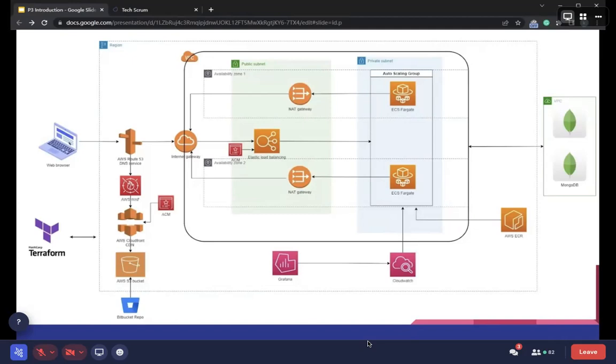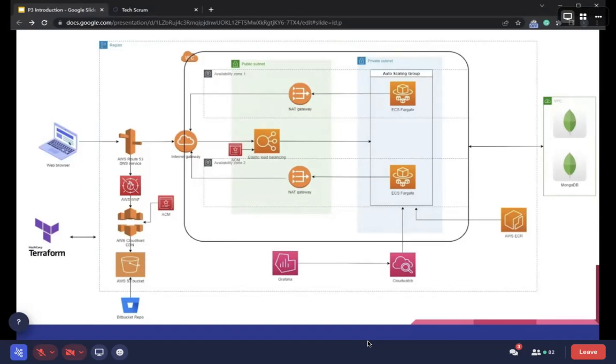Then we deployed the certificated application load balancer to allow traffic from the public to reach our containers. The users can access the target group through it, which forwards the request traffic to the container service. This architecture allows our application containers to be safely isolated from the rest of the internet, but they can still initiate communication with external resources through NAT gateways. Our project also uses AWS CloudWatch and Grafana for monitoring and logging.